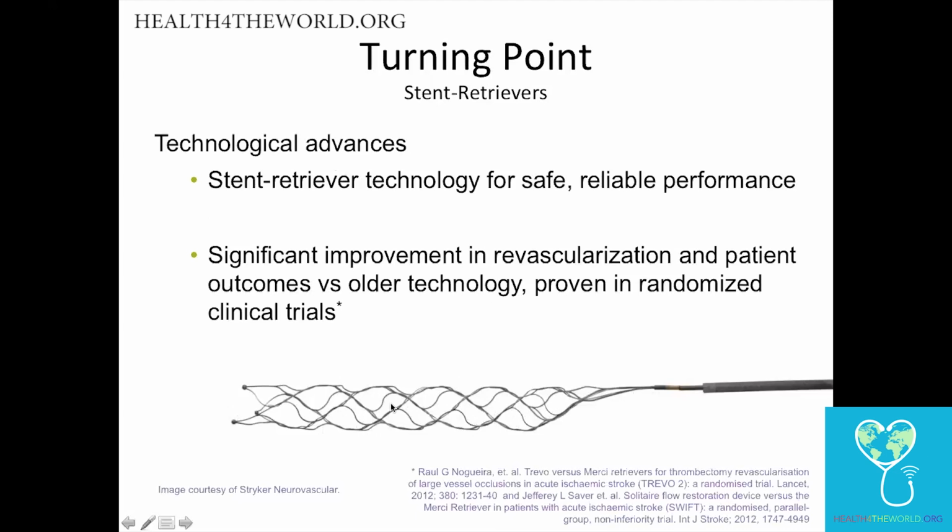So what this does is it allows you to cross the clot and then open the stent inside the clot itself, and this migrates into the clot and actually hangs onto it, if you can imagine, and then uncorks the bottle. And so this provides a high degree of safety because, again, these are used routinely for other parts of endovascular practice, but it also has a lot more ability to get traction on the clot itself and then remove it, as opposed to the Mercy device, which was less successful in doing so.